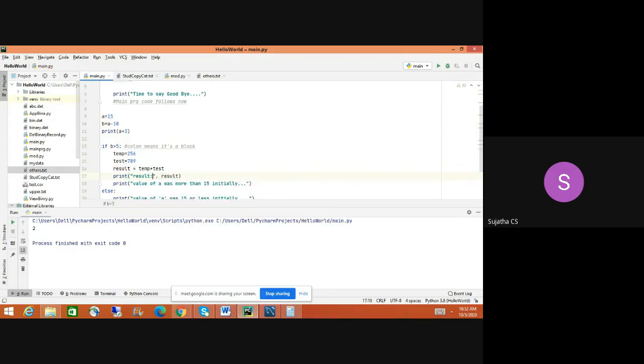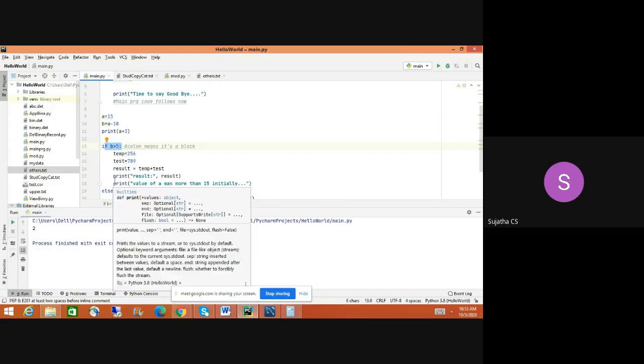So what does it mean? After the colon you are writing a set of statements or calculations. Those 5 lines, row 14, 15, 16, 17, 18, or 6 lines belong to this statement being true. Indentation is very important. Otherwise, sometimes you may get an error.